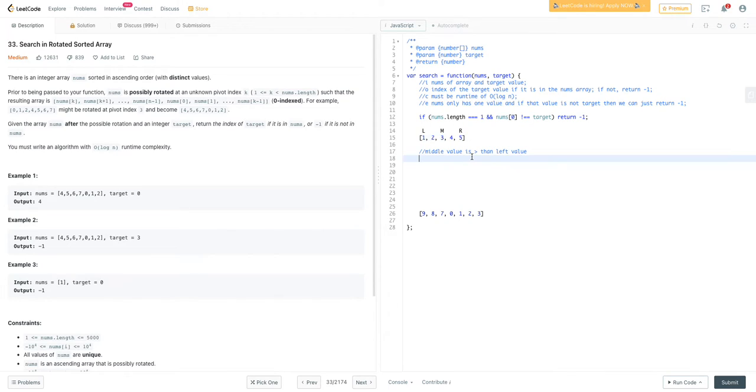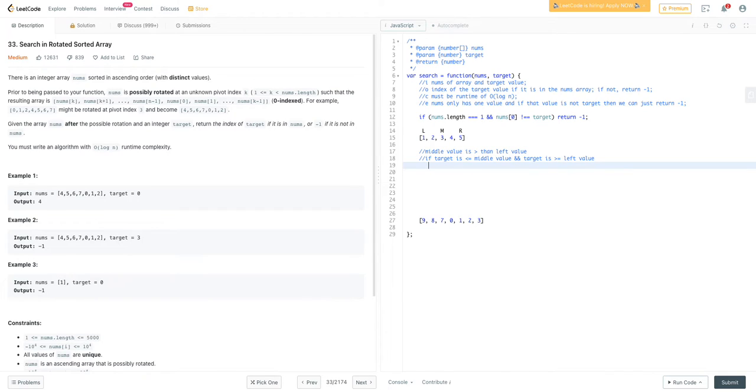So what we can do is ask if the target is less than or equal to the num value at the middle, and the target is bigger than or equal to the left value, right?